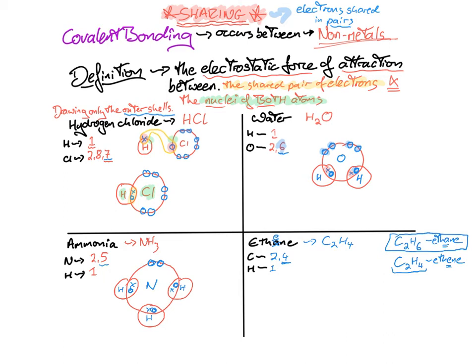Let's just show what a line diagram for water would be. Line diagram for water, I'm sure you've seen before. Oxygen in the middle, a line to a hydrogen, a line to a hydrogen. The line equals the shared pair of electrons. That's a line diagram or a display formula.